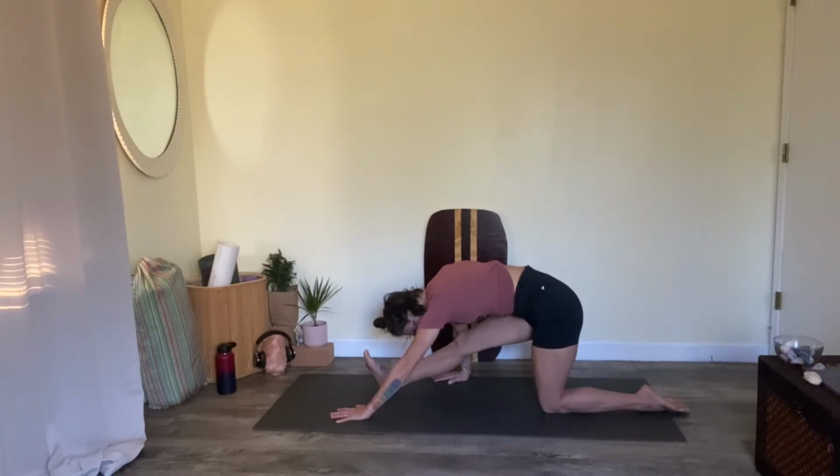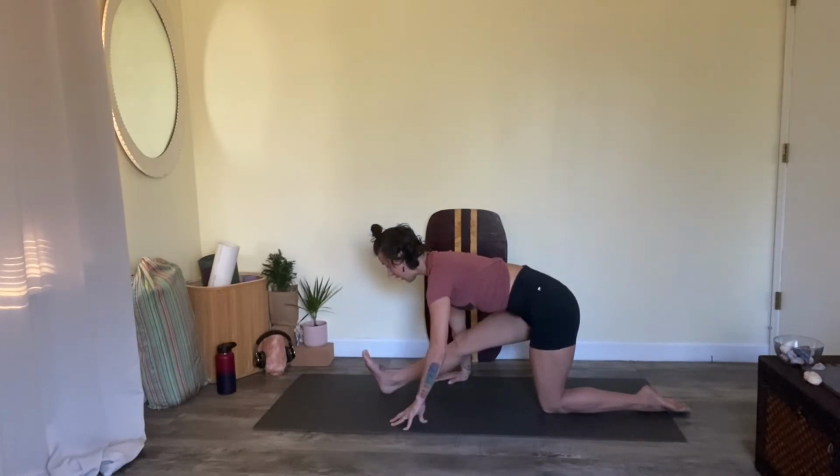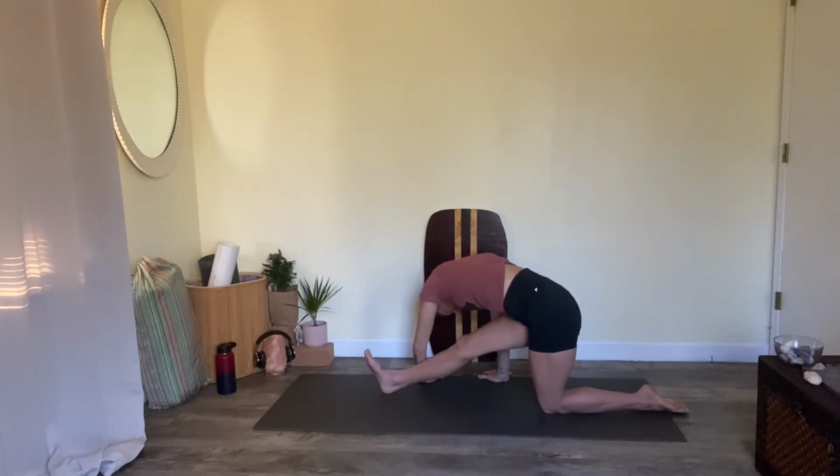Locking and lifting up through that low belly. We're going to inhale, lift, and lengthen. Exhale, fold. Walk hands over to the right side of you. Blocks are a great option here. Right hip stays down even with the left. Maybe you drop through the top of the head.